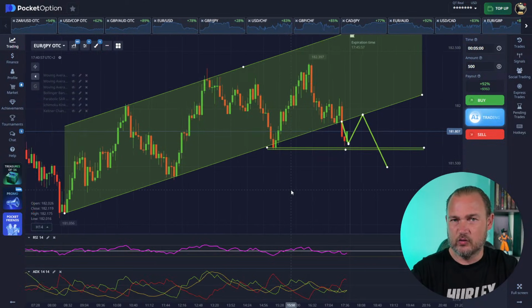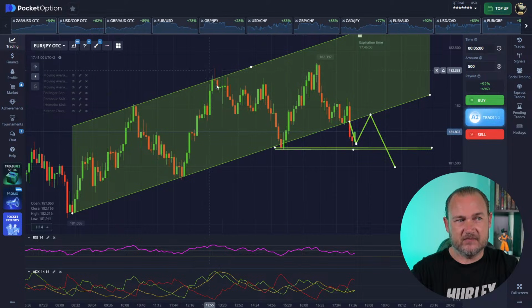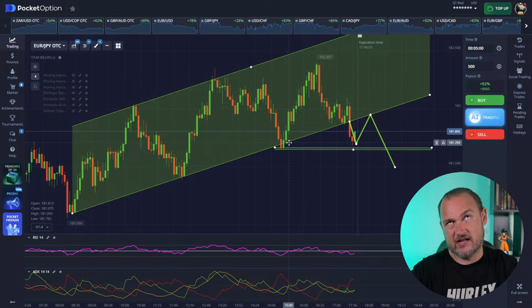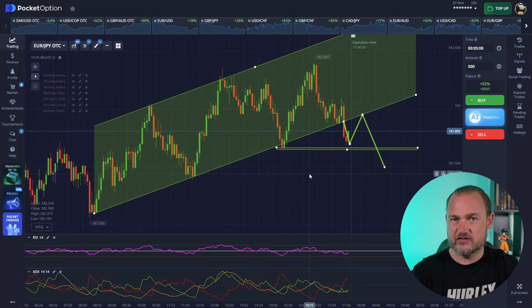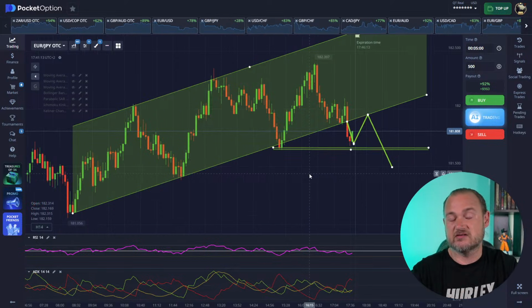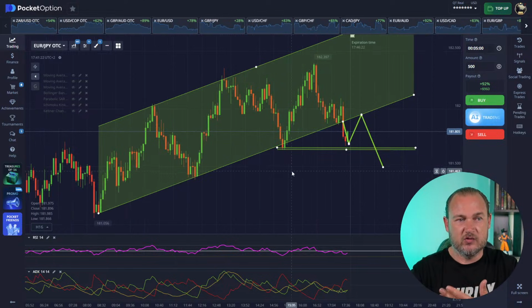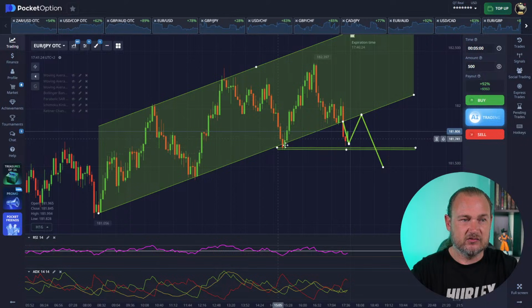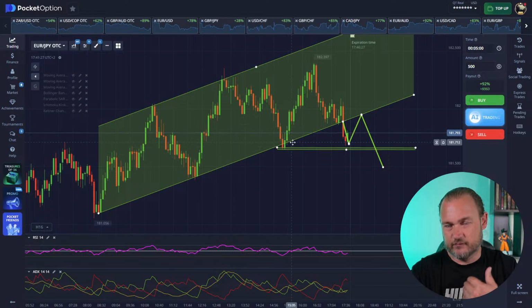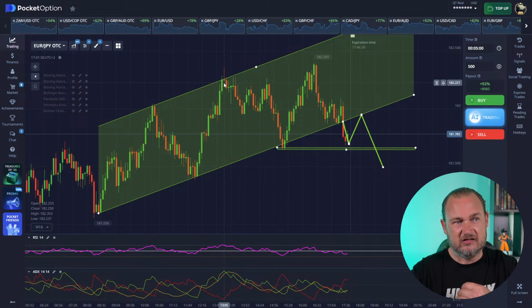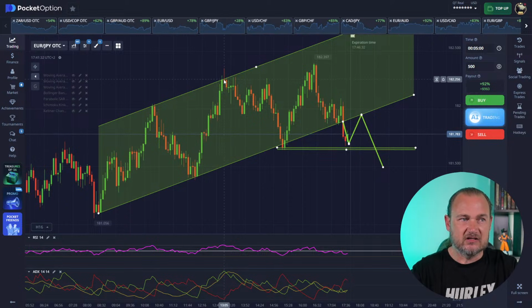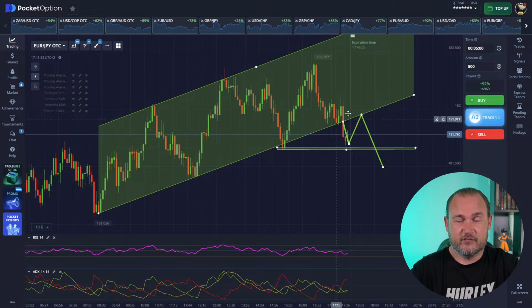So it's not law, but it does often happen that price respects channels and support and resistance areas, especially the very obvious ones, because like I mentioned earlier, those are the zones that most people see, and that's where most people start putting in buy orders or sell orders. That's why when price hits, it starts turning back up. So in this area here, for example, a lot of people would have put in buy orders, and in this area here, a lot of people would have started putting in sell orders. When there's a lot of sellers, price goes down, and when there's a lot of buyers, price goes up.